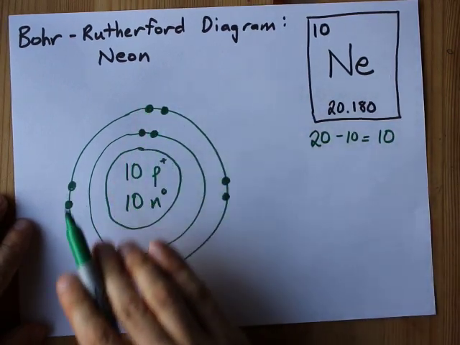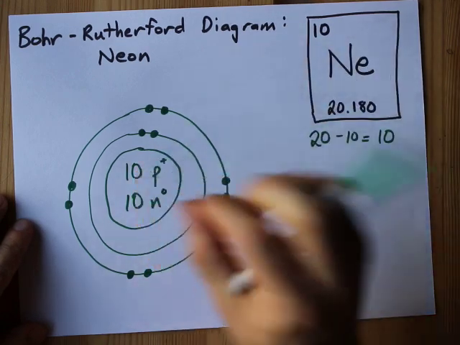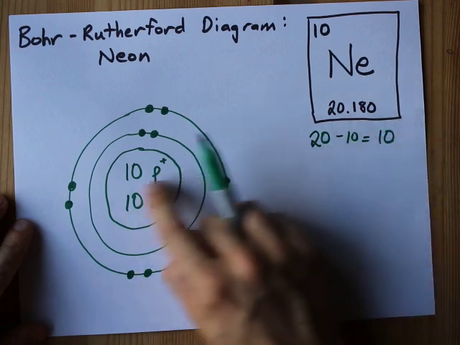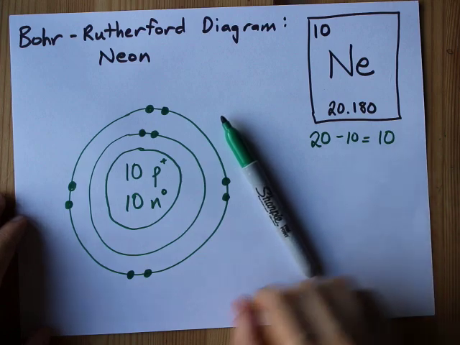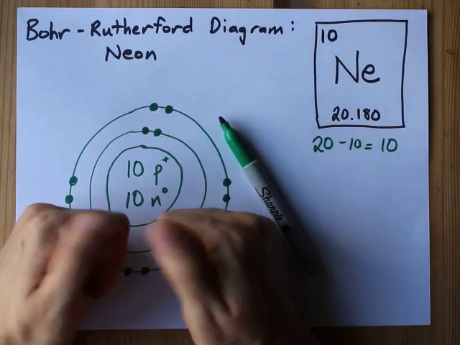1, 2, 3, 4, 5, 6, 7, 8, 9, 10 electrons. Check. 10 protons for the atomic number. Check. 10 neutrons for the 10 plus 10 equals 20 for the atomic mass. Done. Easy peasy. Hope you find it easy too. Best of luck.